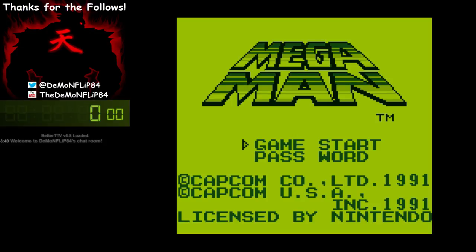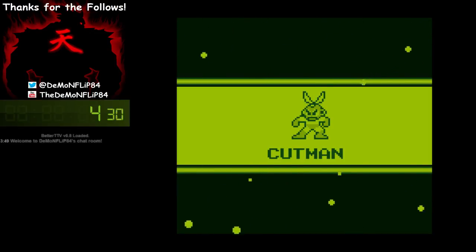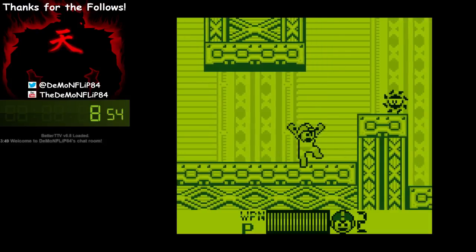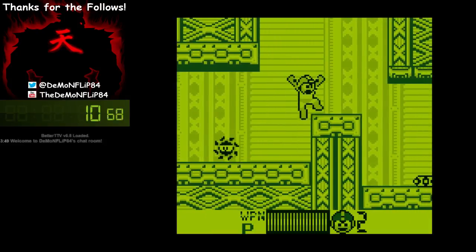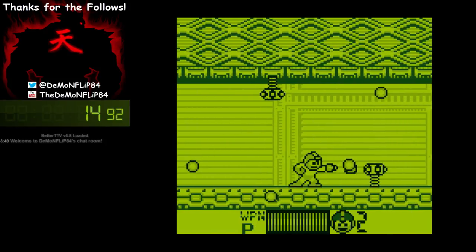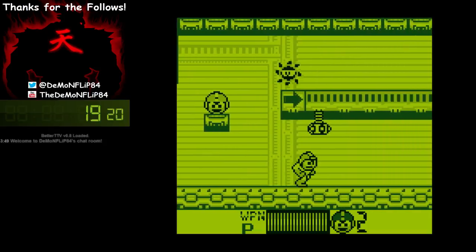I think that one death in Iceman stage was costly. But so far, that was only one death. So I'm gonna try to do a deathless run. Try to get a deathless run and still get like a sub 25. I think that's a good goal.